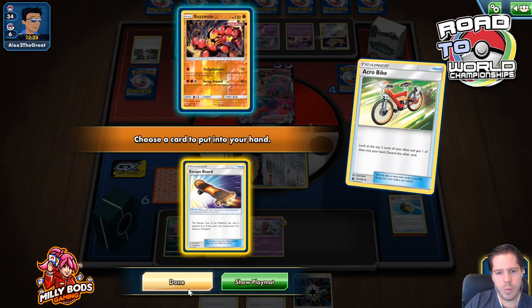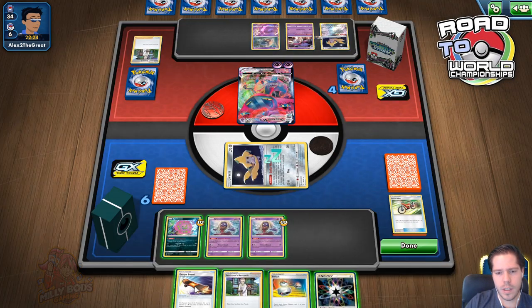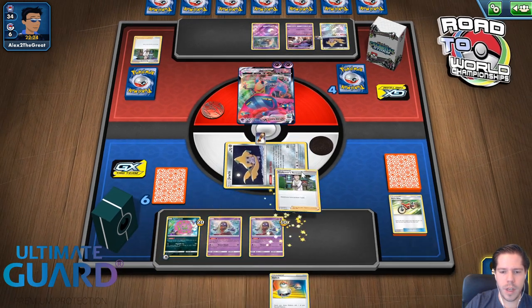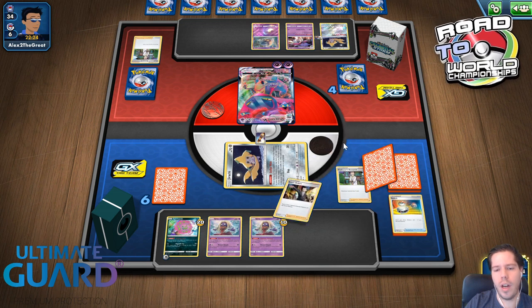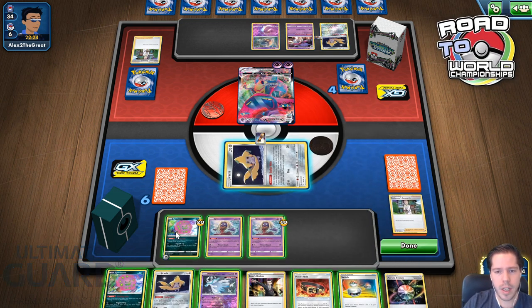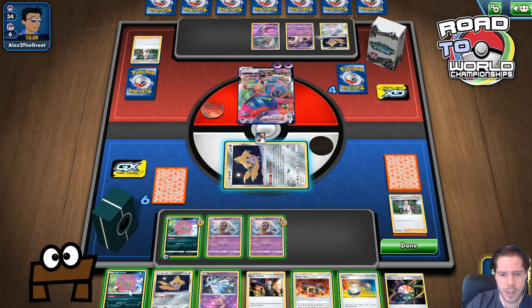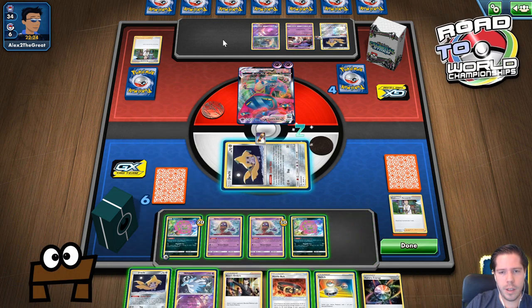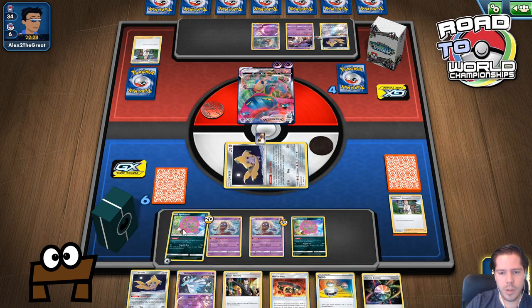And that's not super useful. The Buzzwole not gonna be super useful in this matchup. So I'll attach the rainbow and now I'll research. So I'm hoping for a stadium or another Spiritomb. I mean, not the stadium, the Hustle Belt. And I do find the Hustle Belt. So I can definitely bench the other Spiritomb now with no threat of a backup Dragapult.